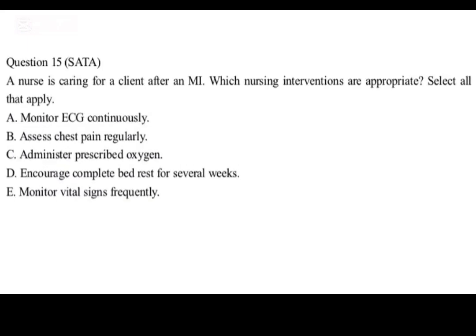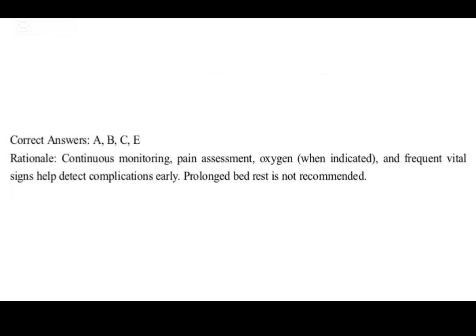Question 15, SATA. A nurse is caring for a client after an MI. Which nursing interventions are appropriate? Select all that apply. A. Monitor ECG continuously. B. Assess chest pain regularly. C. Administer prescribed oxygen. D. Encourage complete bed rest for several weeks. E. Monitor vital signs frequently. Correct answers, A, B, C, E. Rationale: continuous monitoring, pain assessment, oxygen when indicated, and frequent vital signs help detect complications early. Prolonged bed rest is not recommended.